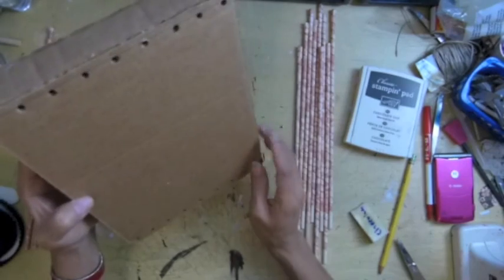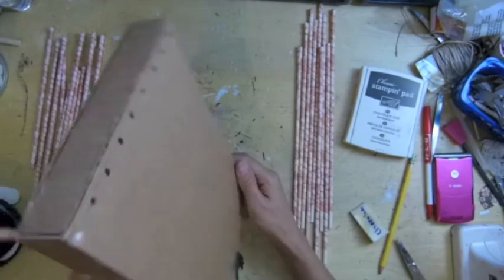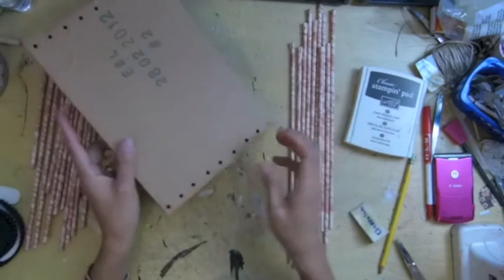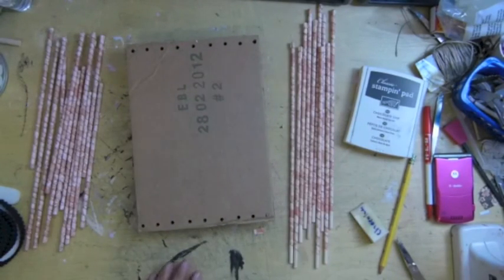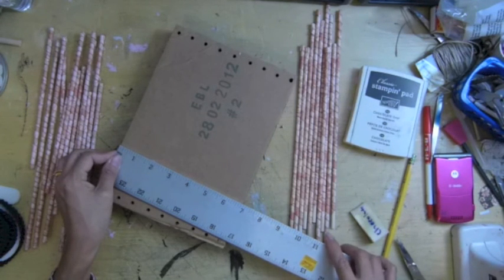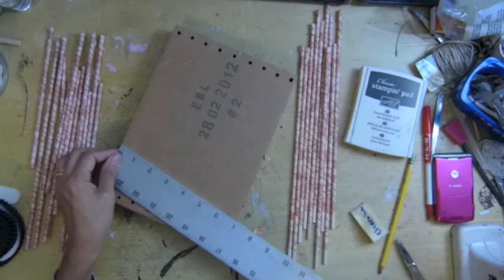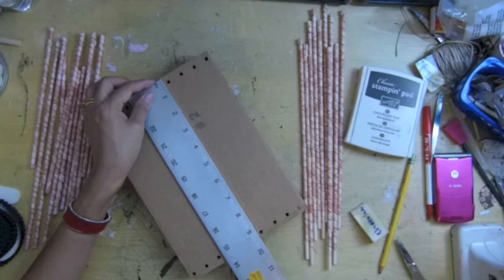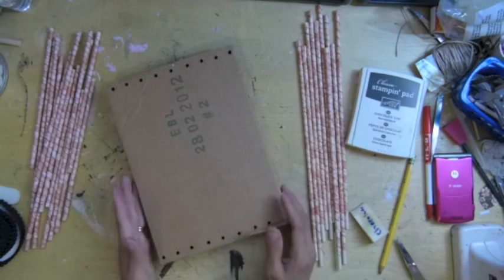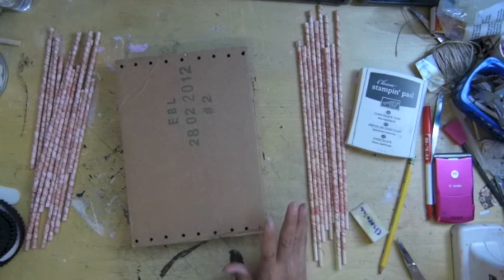In the bottom one, I'm not sure that I'm going to paint or cover with the paper. Maybe I'm going to cover with the paper. This one, I forgot how big that is. This one is six and three quarter, right? By 9.5. I will cut a little bit bigger because you never know, I'd rather let it be over the paper than short of the paper when you cut the stuff.